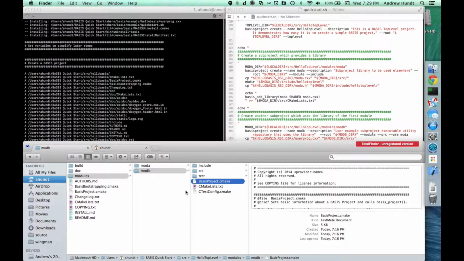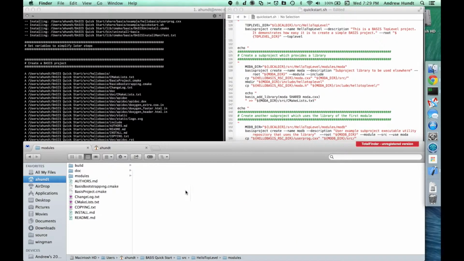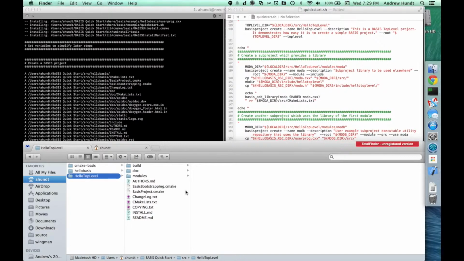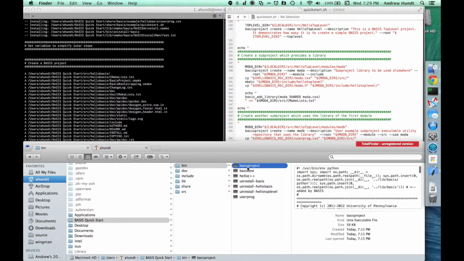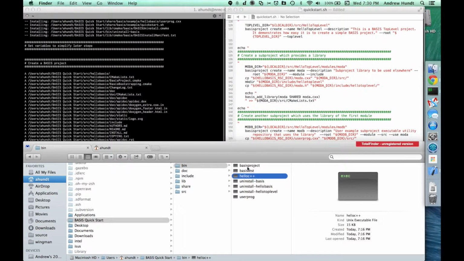Now, if we go to the main basis quick start directory, this is what's set as the local directory. We can look in here. We've got, again, basis project. We've got the hello C++ and the user pro.